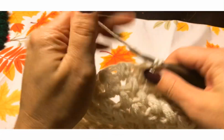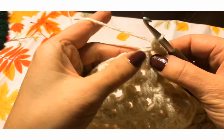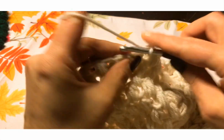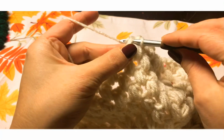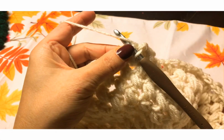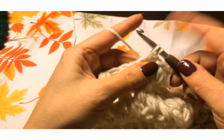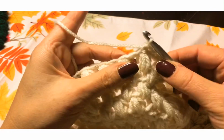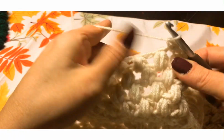And to do a single crochet, okay, and then you're going to go into the top of this puff stitch. So to do a single crochet, you basically go in like that, pull the yarn, draw up a loop, yarn over, and go through both of those loops. Okay, again, single crochet into this chain space.